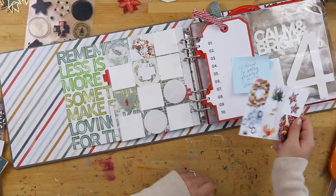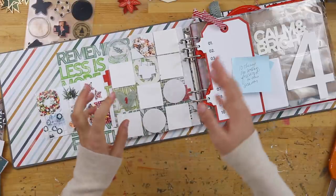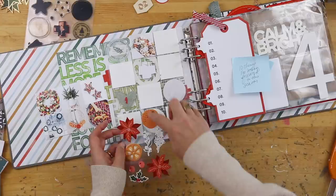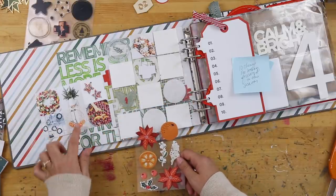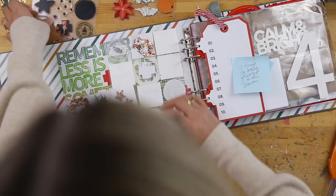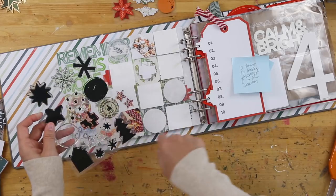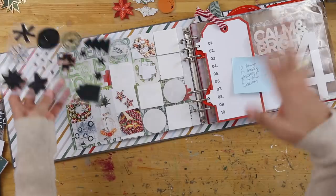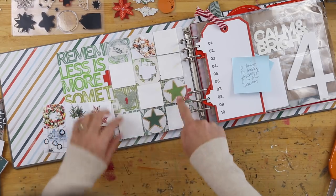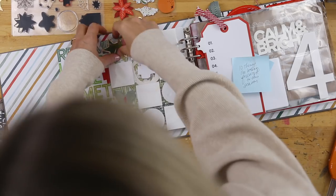These are going to go on the backs of my two-by-two pictures from yesterday. I also have a few other backs to deal with — the back of this heart, the back of the circles from yesterday. I could use one of the oranges or one of the poinsettias here, especially pairing the oranges with the same shapes and colors from some of these two-by-two pictures. I was also thinking about using the icon stamp again — maybe stamping a couple of circles or that wonky circle shape and pairing it with something else on top. I've also got these stars that could go on the back of the circles.